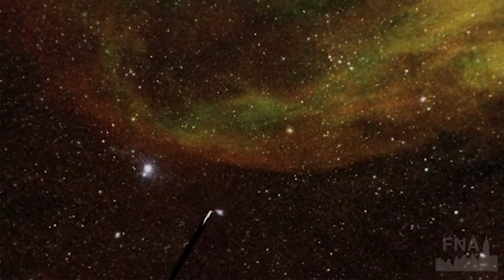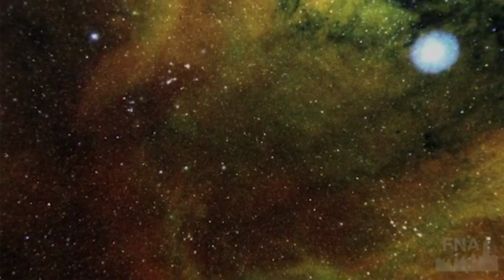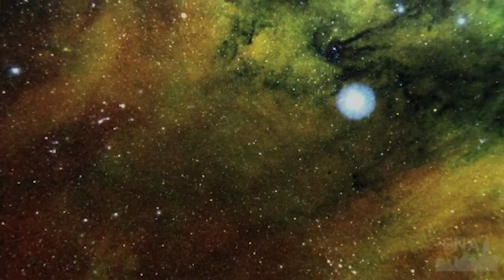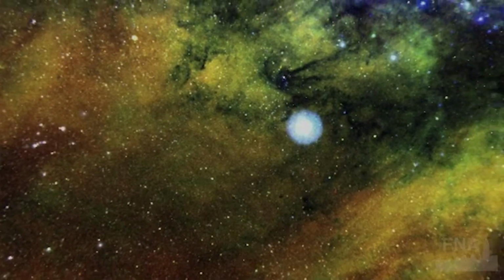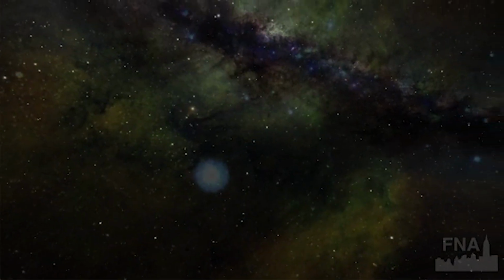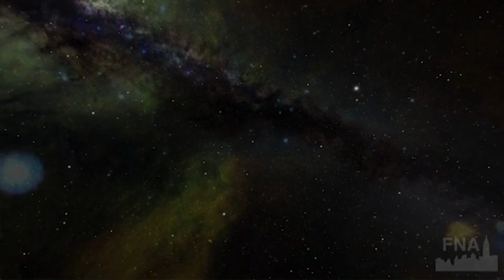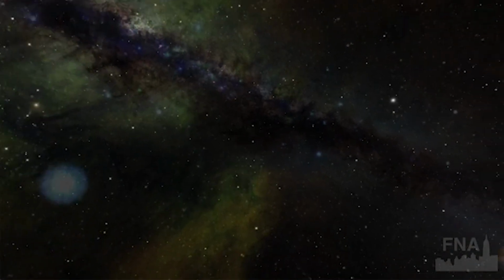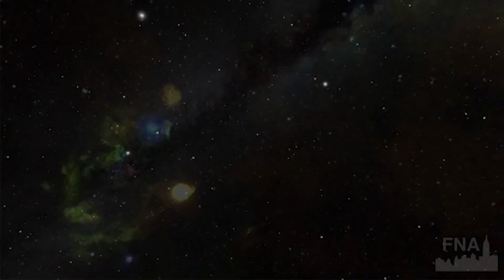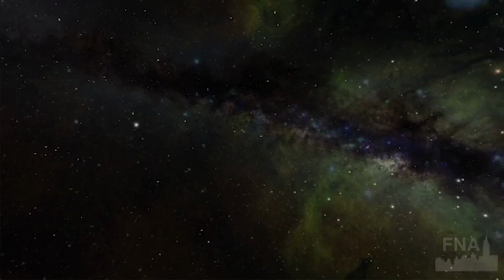So we can see some of the spots in our galaxy, and then we're even seeing collections of other galaxies, which is pretty exciting. If I try to look back towards the center of our galaxy, I had mentioned that we have a supermassive black hole in the center of our galaxy. And in order to find it, I might have to dim the X-ray. But I want to leave it up there because I'm just so darn proud that it's there. So we'll fade out the X-ray a little bit, and I can see where we are in our galaxy. If we look back towards our galactic center, I think that was back over here. We have a supermassive black hole that was actually in the news relatively recently, for people who follow Nobel Prize stuff.